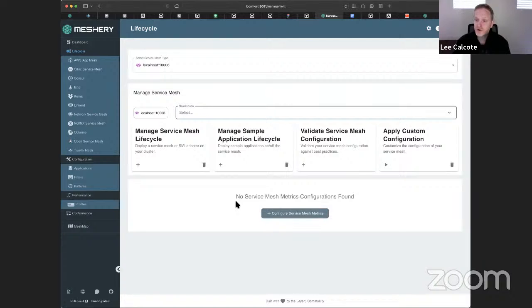All of the adapters are capable of a much higher degree of configurability in terms of the operations that you want to invoke. So if you want to install traffic mesh, you can supply hundreds or thousands of different combinations of configurations in the way in which you want to do that.